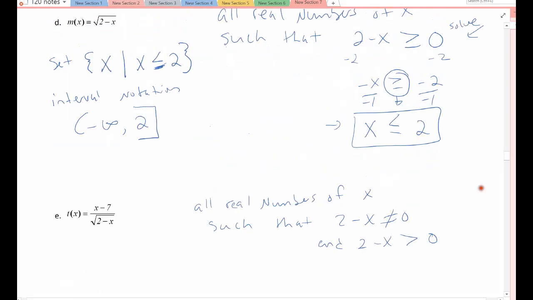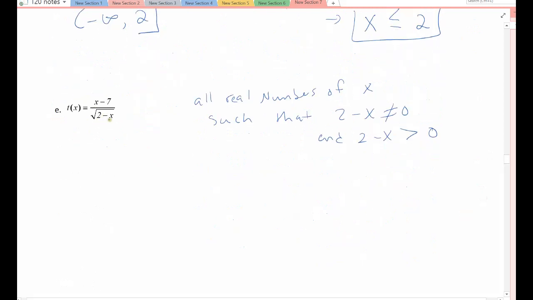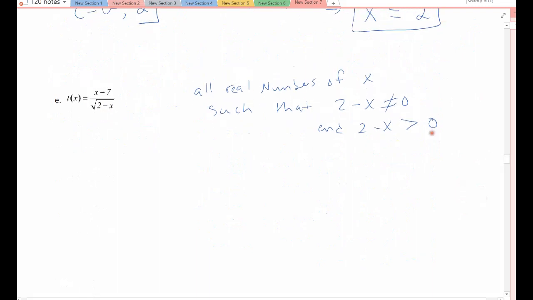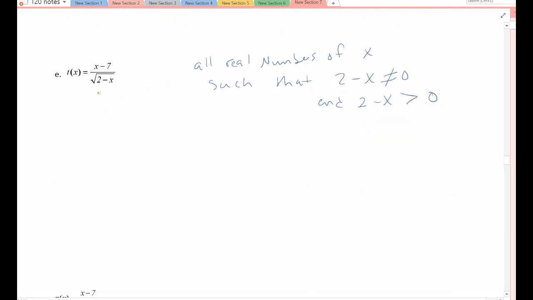So what happens is basically the previous case, except for throwing out the equal to. I now can't be equal to 0 because of the division. And so I have to throw that out. I can't include the equal to 0, because if I did, I would have division by 0. If I tried to plug in 2, I would get 2 minus 2, which is 0. Square root of 0 is still 0, but that's in the denominator, so I get an error.